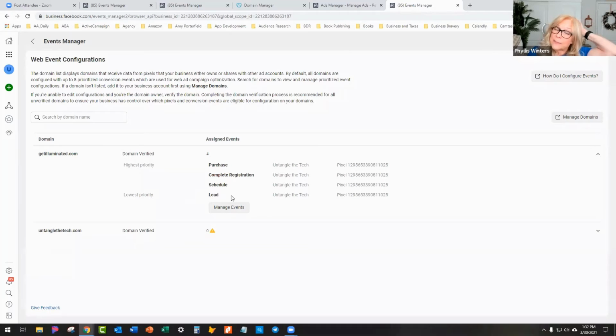Now it doesn't mean that you don't want to know leads, you do, but you have to be aware that once any event is triggered, it stops looking. So if I stopped on the lead, then I would never get the pixel firing to tell me that it was a purchase. So you need to have the most important thing at the top, either the purchase or the registration or whatever. In most cases, the ultimate goal of your campaign is, for instance, a consult, which would be a schedule, or it's a registration, or it's a purchase. So as long as you put those things ahead of the lead, then everything will be fine.